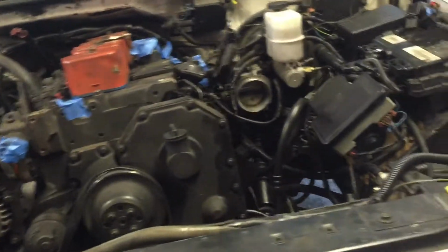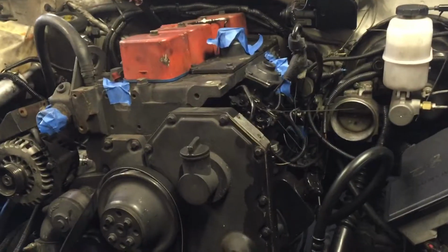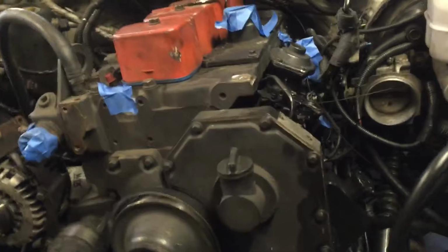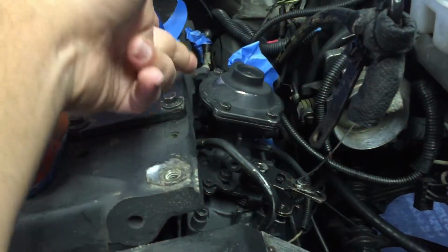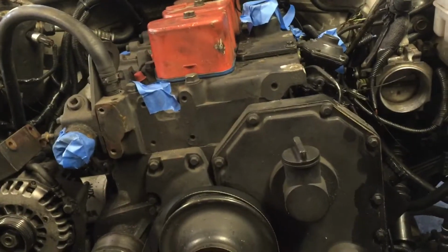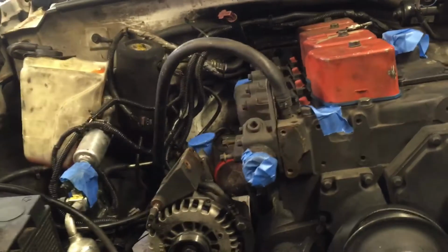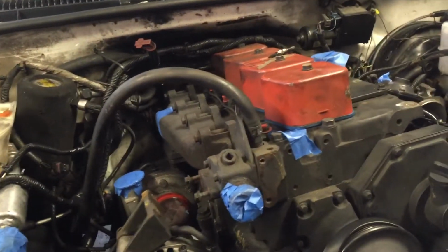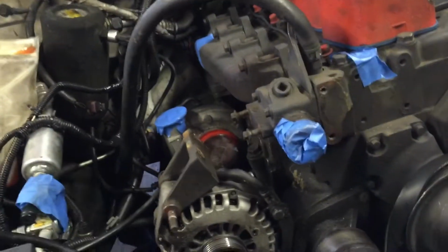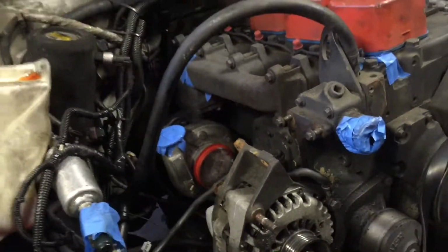One of the guys said, "Well, maybe you have your timing set too high." Well, I know where my timing's at, and it's about 1.6, 1.7. You can look at it right there, just visually you can see that my injection pump is not on the head. So that's not it. It's not a whole bunch of fuel, because I was actually cutting back the fuel. I was working on getting my miles per gallon in the mid 25s with the HX30 turbo right there, which I had really good luck with the H1C, but I really wanted to get really good gas mileage with that new turbo.